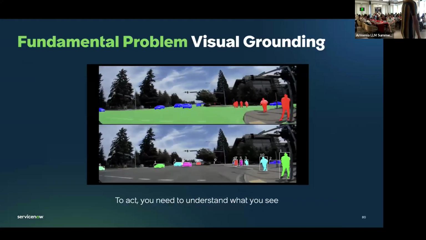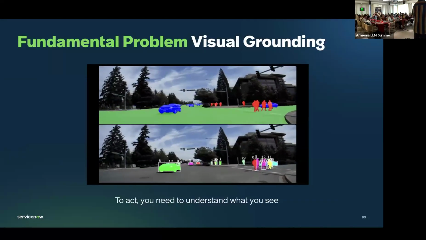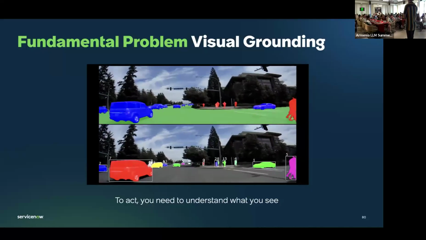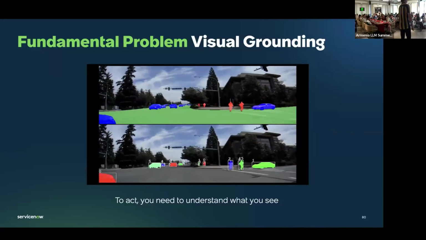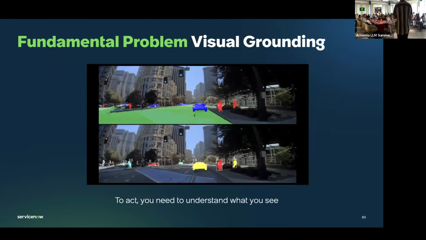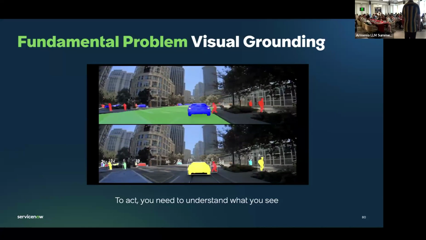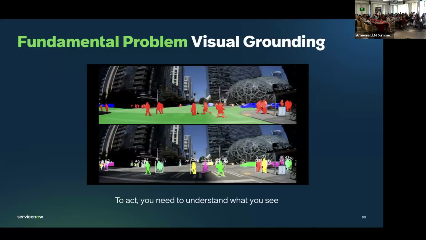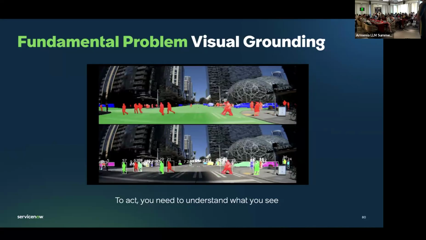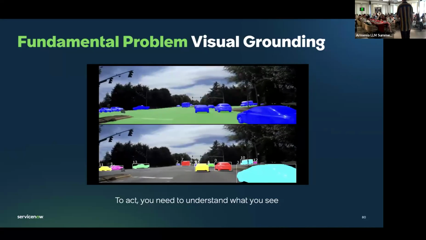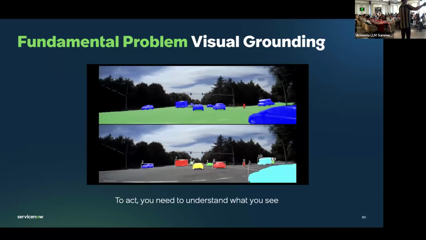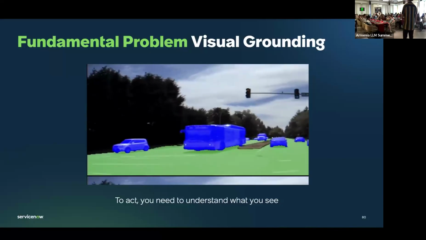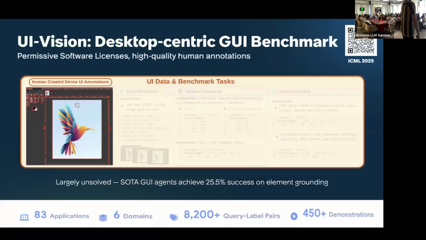Cool. And so this leads to a really important problem. We have the same kind of problem in autonomous driving, right? You need to understand what you're seeing to be able to act properly. This is from some autonomous driving research, and you can see it's trying to segment what is a car, what is a human, and so on, to be able to act properly. It's important you know what's a human, what's a stop sign. There's an important difference.